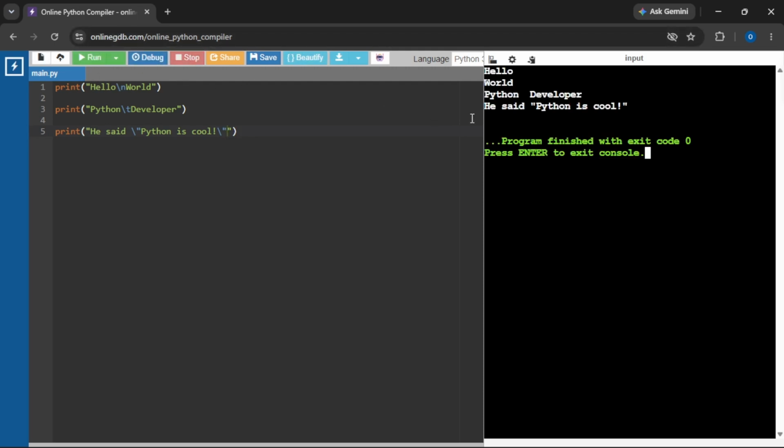And after clicking on run, we can see that the double quotes are being printed. Without the backslash, Python will think the string has ended too early, resulting in an error.